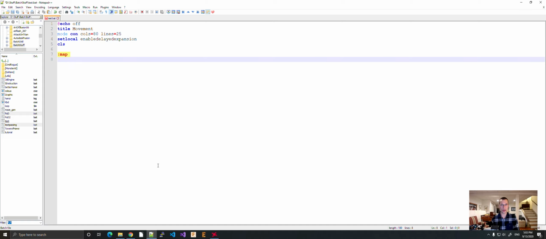Okay, so here we're gonna do the map, and we'll do an 11 by 11, so it's nice and neat and centered. So we can start in the center. We don't have to worry about any even numbers, so it looks nicer.